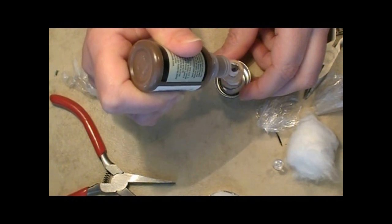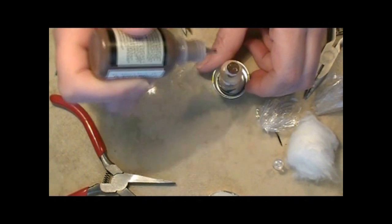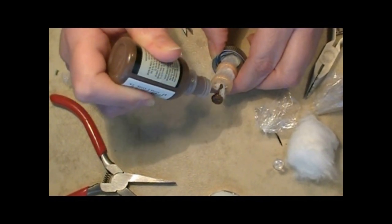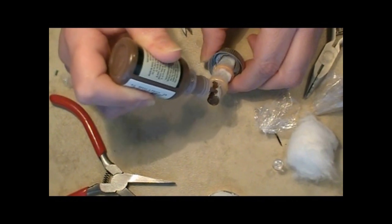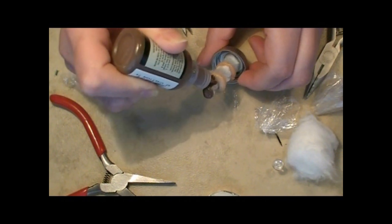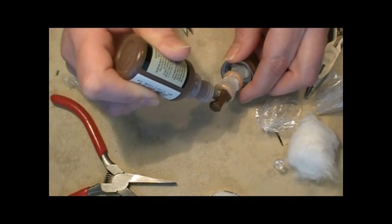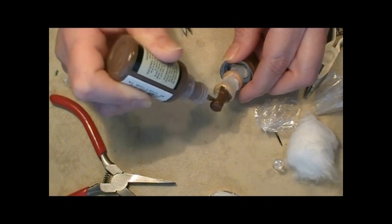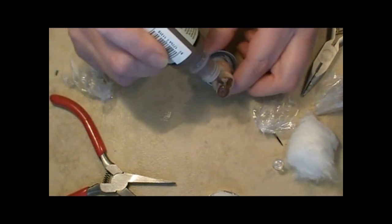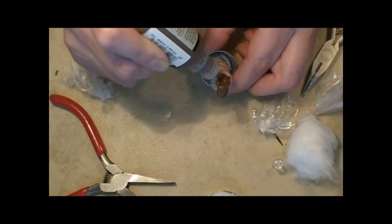Now we are going to start, and we're only going to do a little bit at a time. Obviously we can't do the whole thing because it takes a while for this to dry. But this is why we have the plastic wrap, so that the chocolate has a place to flow, a place to be, and a structure under it. I think I'm going to do the whole top layer, and then I'm going to let this dry, probably under my work light for layers.